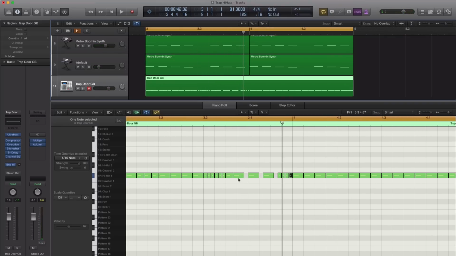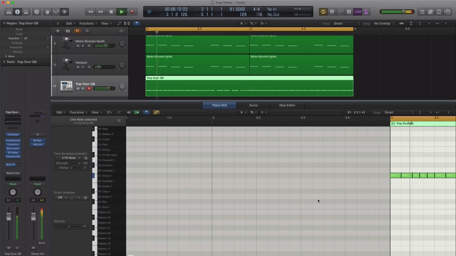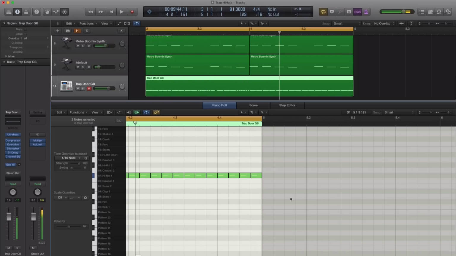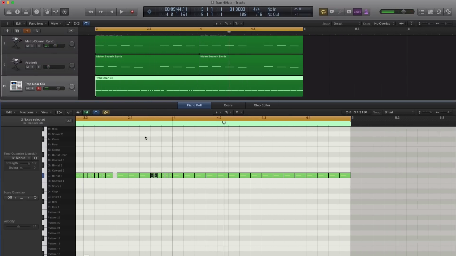And it's okay to go back and forth until you get something right. So as you can see, you're getting a cool groove right there.